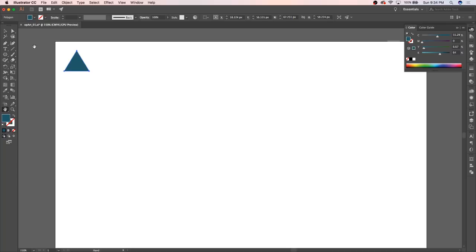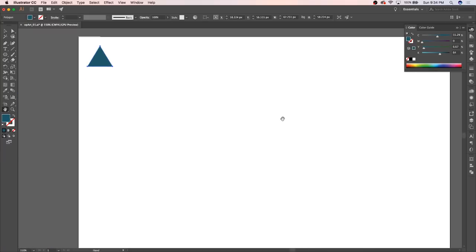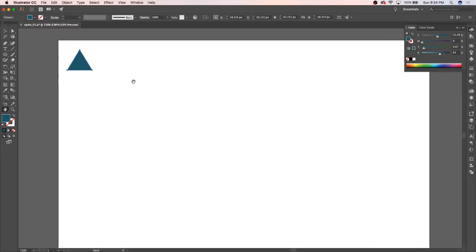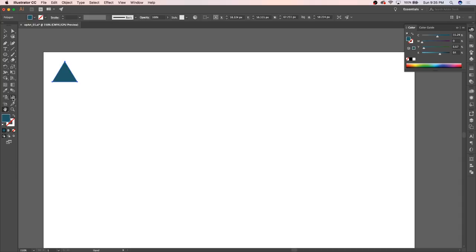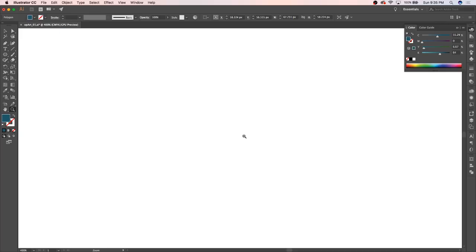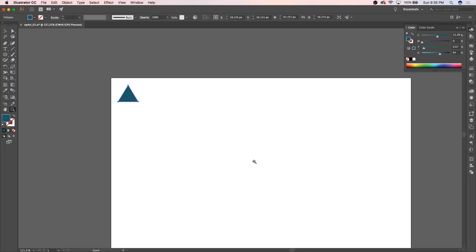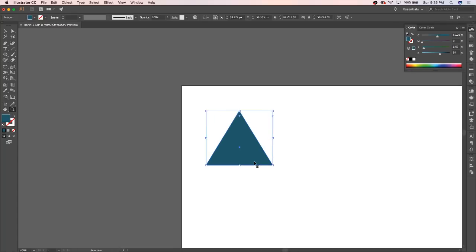As you're working in Illustrator, a couple of the tools that help you navigate the artboard and the canvas are the hand tool. The hotkey for this is H, and this allows you to move the canvas around without having to worry about moving any of your layers or accidentally moving your objects. And then also the zoom tool, which is right next to it, it's Z, and that works similar to how it does in Photoshop. When you select it, you can zoom in, and when you hold down Alt or Option, it allows you to zoom out. And then the shortcut keys for this are Command plus and then Command minus.